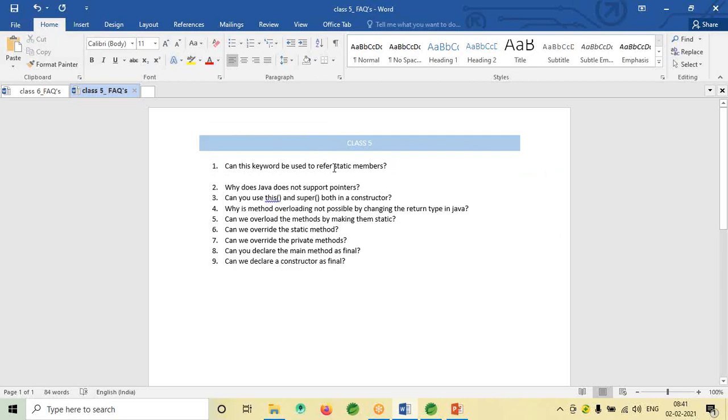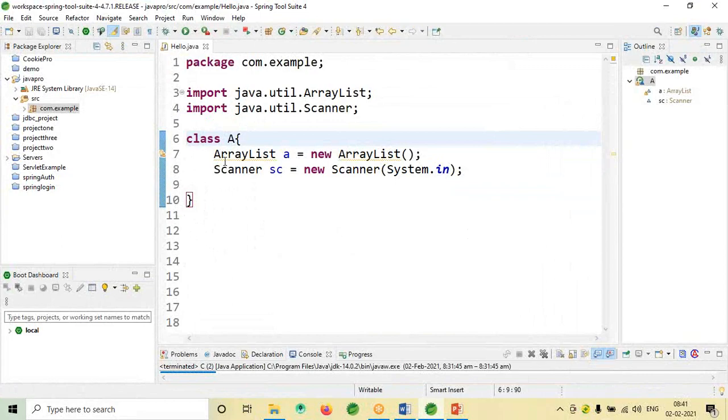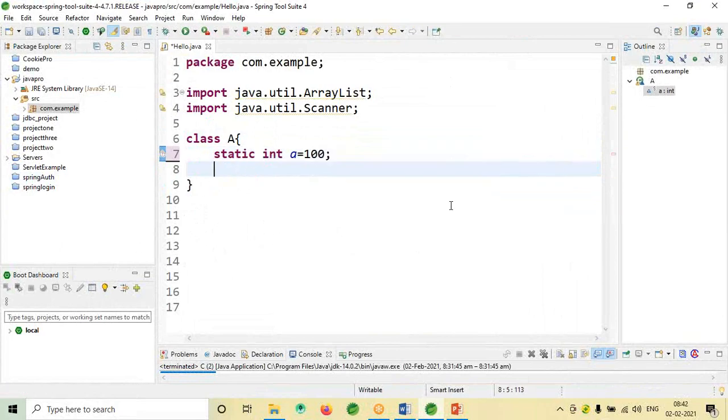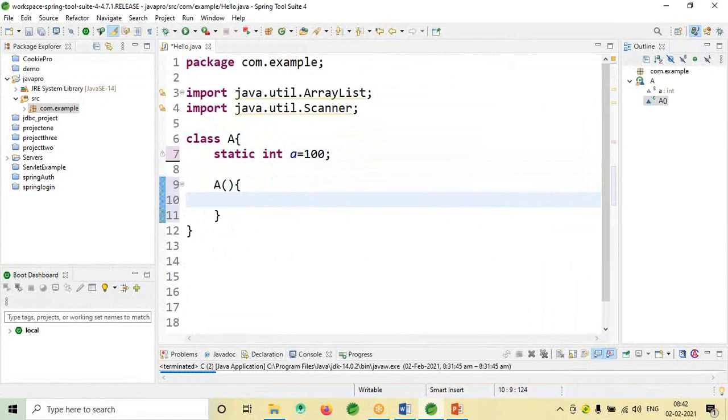For example, int a = 10. If you have a static variable like this, and here I pass int a again in the constructor, what I will do is this.a = a.